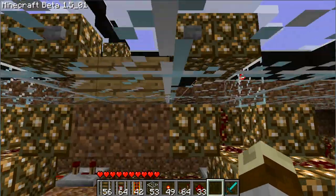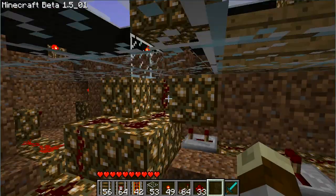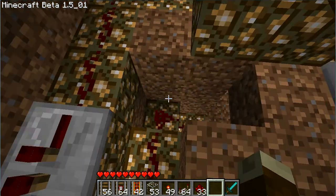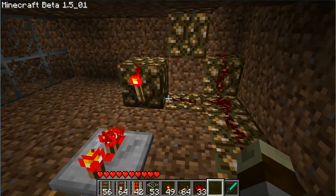And they both also feed into the stone circuit with the diode to prevent backflow here. And they also both feed down here into the dispenser circuit.